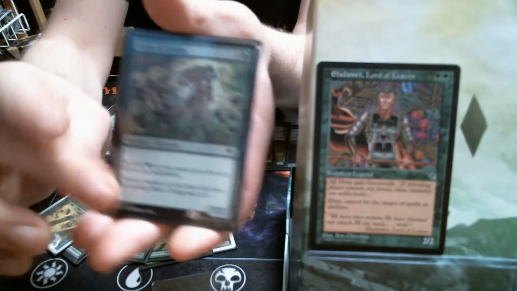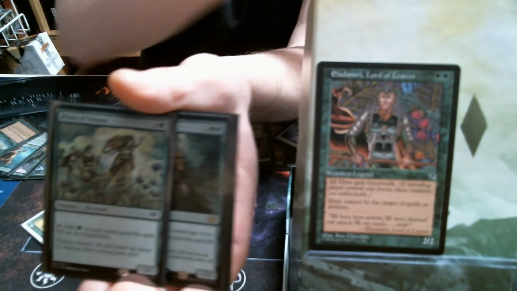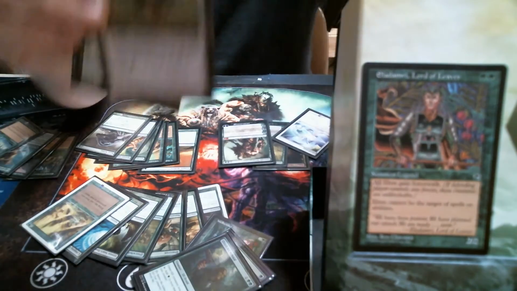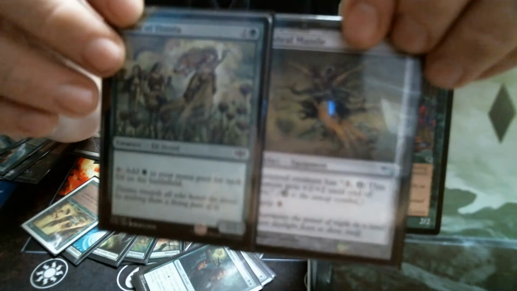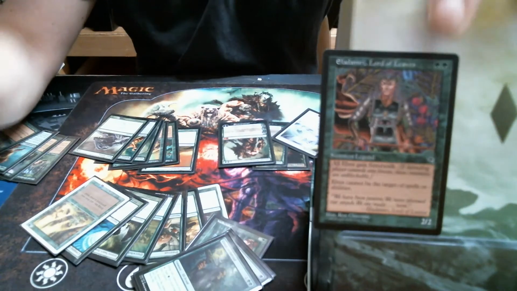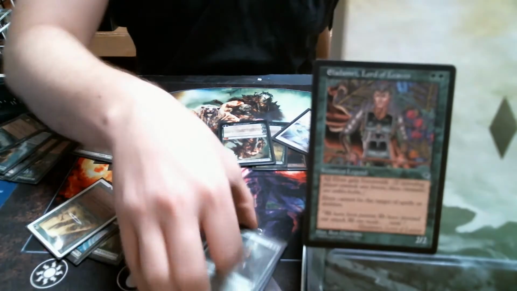Imperious Perfect. Priest of Titania is, of course, busted with the Umbra Mantle. We'll take a look at these side by side for a moment. This adds mana for each elf. 3 mana untaps it. It's infinite mana. It's really easy to figure that one out.